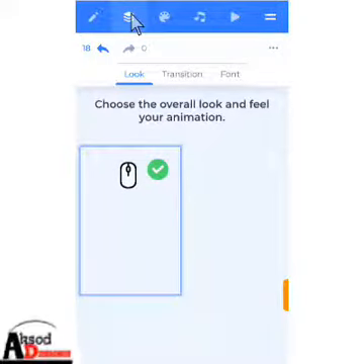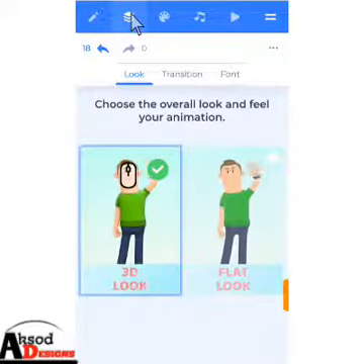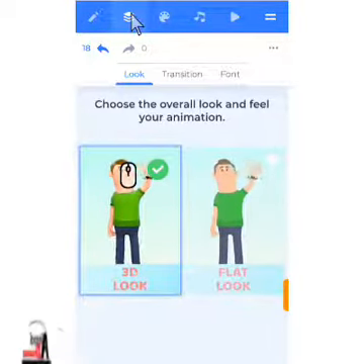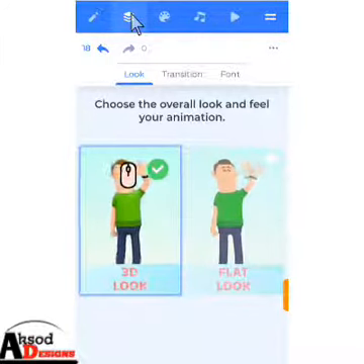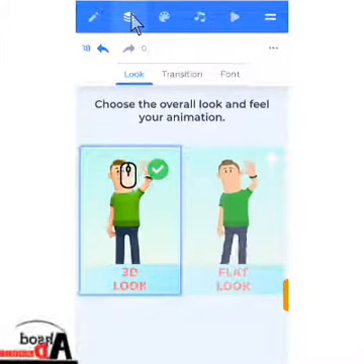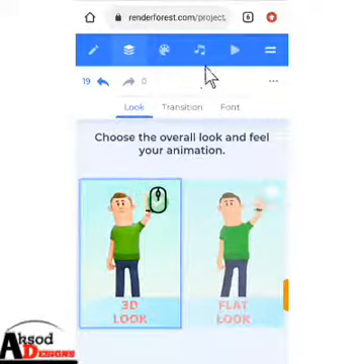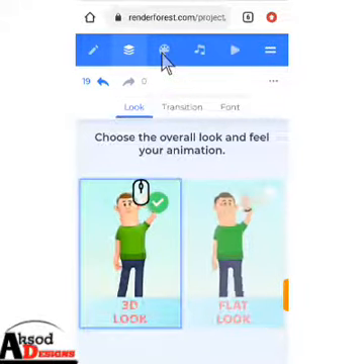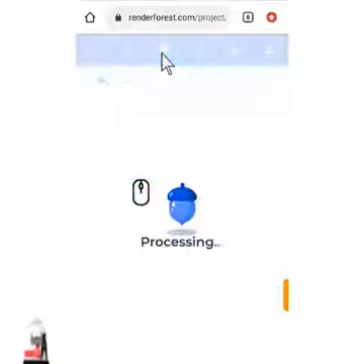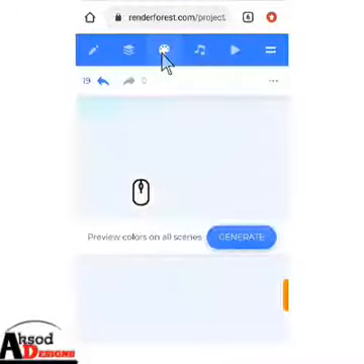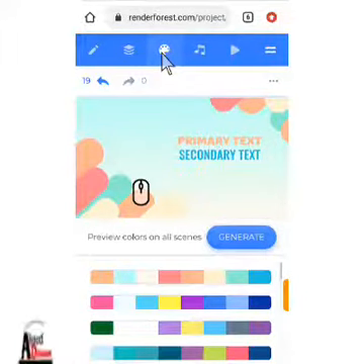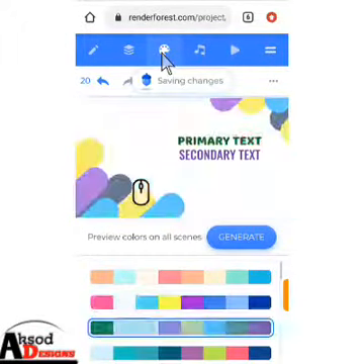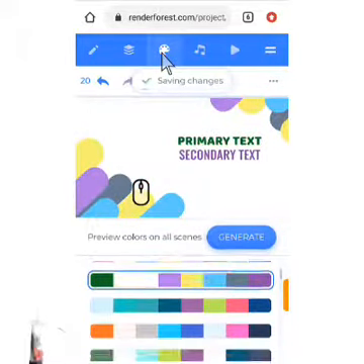And you wait for it to load. You choose the overall look and feel of your animation. Is it 3D look or just flat? So let's pick the 3D look. And this color icon, in order to choose the suitable color for your work, is it this you want to choose, or this, the second, or this, or this?